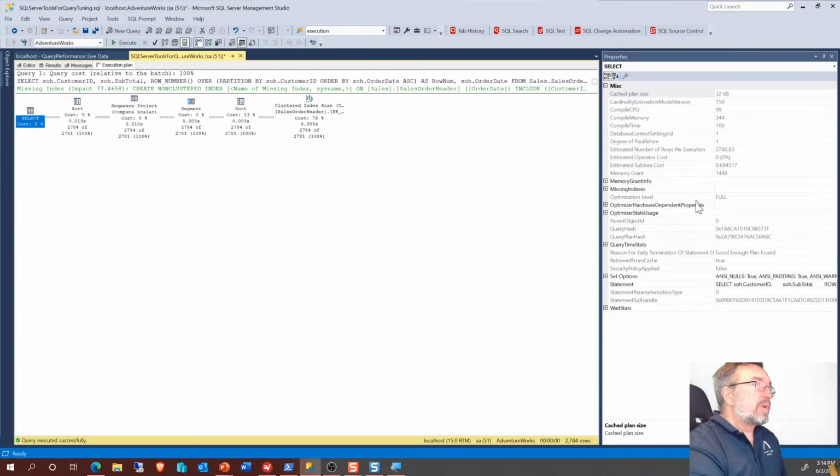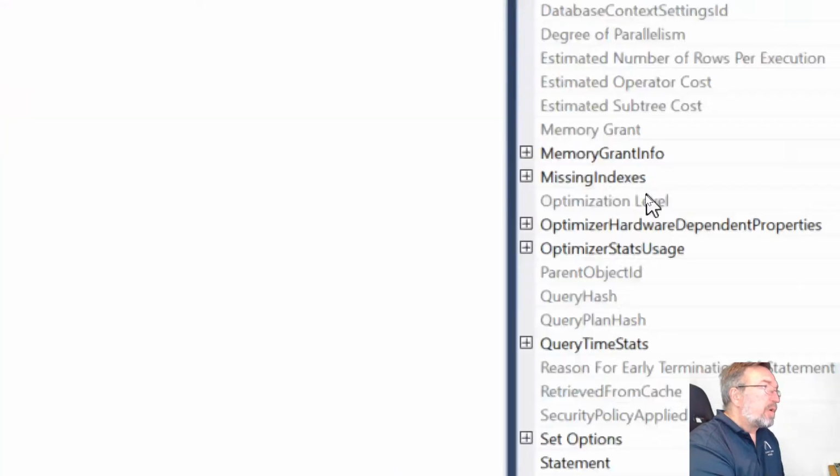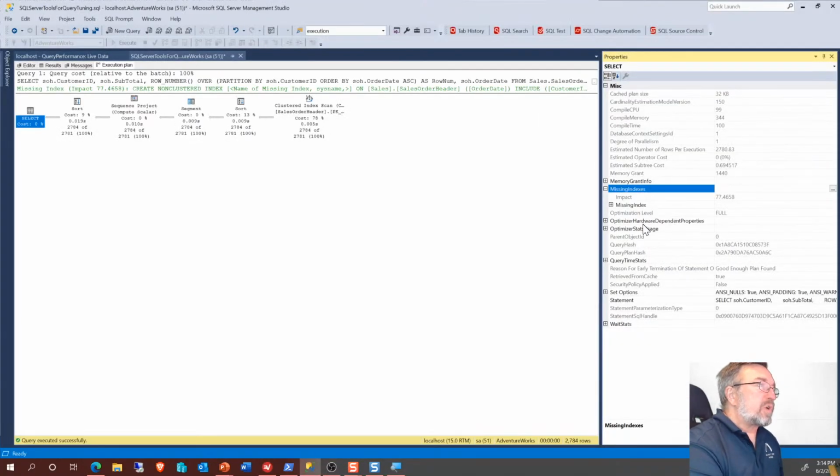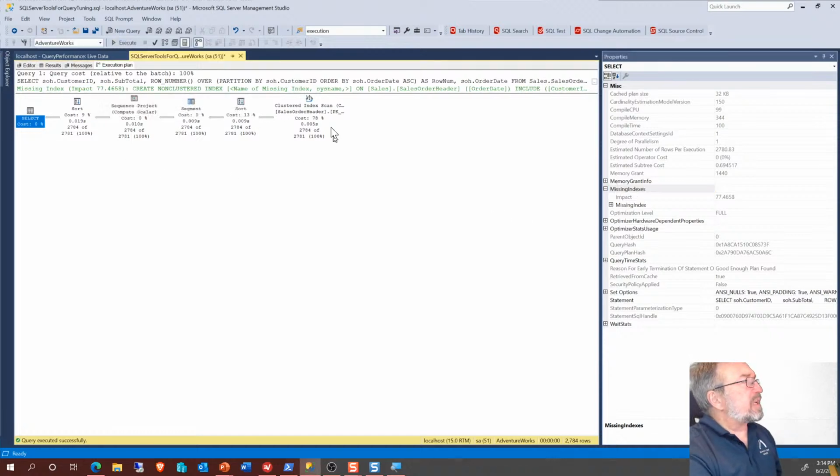By the way, just to show you, the missing index that you always see at the top of the screen, it's only the first one. In this case, there is only one, but you'll notice this says missing indexes. And in fact, if there is more than one possible index, the optimizer lists them out here. So if you're used to looking at that little top thing on the green and going like, cool, I've got the index, yeah, you might be missing some. So it'd be a good idea to learn to look in here and pick that up. So, cool. Yeah, so there's a missing index. It probably would increase the performance on this query a whole bunch.